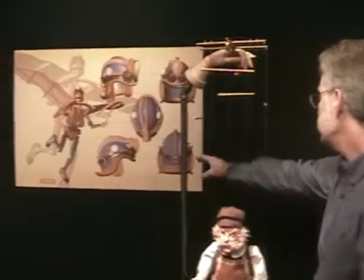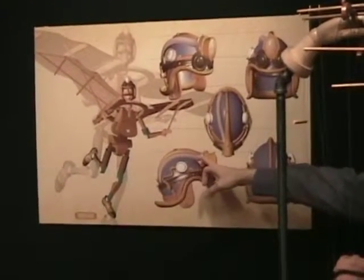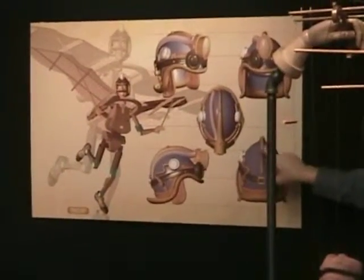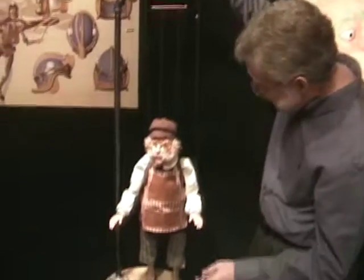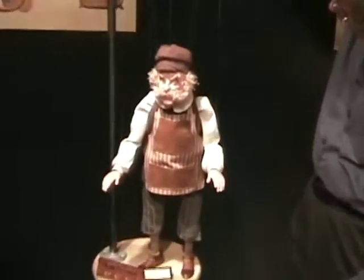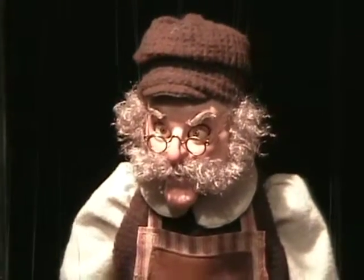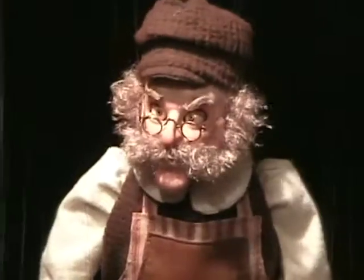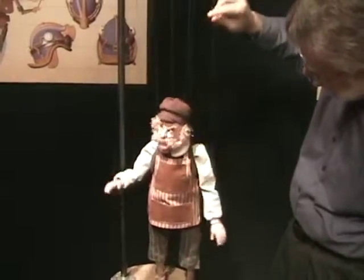The computer can take one little shape and array it. That's one shape, and it arrayed it like 50 times to make that ridge over his helmet. Now this is a 24-inch marionette. His head is computer-generated, his eyes turn, his eyelids move, his eyebrows will move, his eyes turn to look at you. He's looking at Mike, he's looking at Vicky, and he's looking at me. And he can talk, he can move his hands.